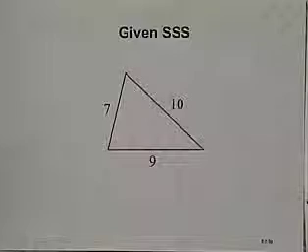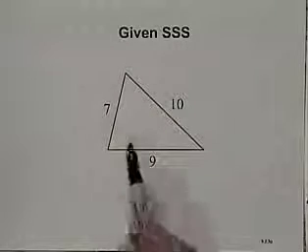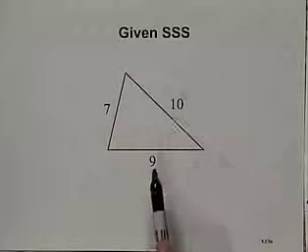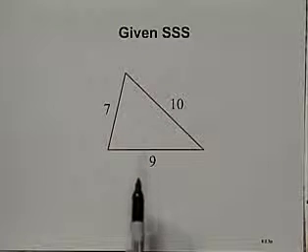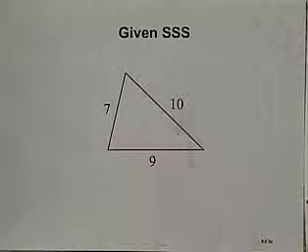Now, we can use the law of cosines to solve triangles when we're given all three sides of the triangle or two sides of the triangle with the included angle. So let's take a look at a couple of examples of these situations. We could be given side, side, side, or three sides of a triangle. Here's an example. We have the triangle with the sides of length 7, 10, and 9. And it's important to realize that this triangle is unique, or there's no other triangle that I could draw that would have sides length 7, 10, or 9.